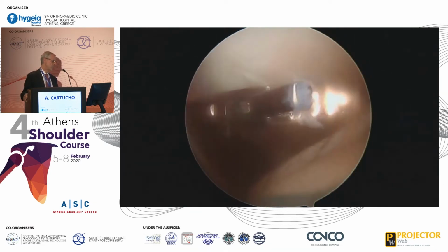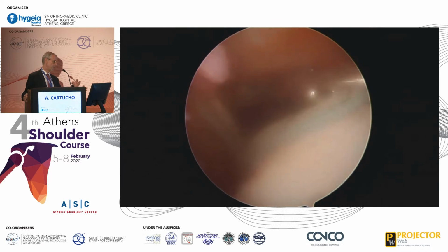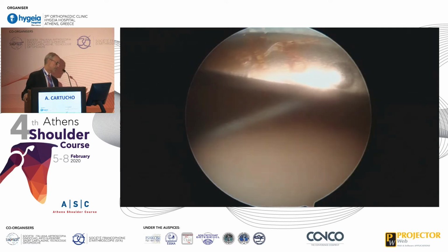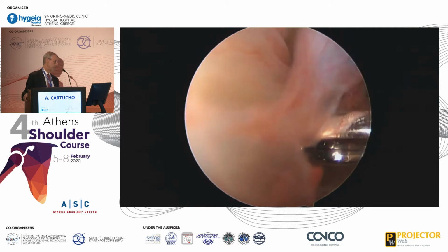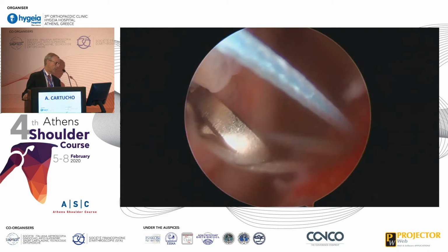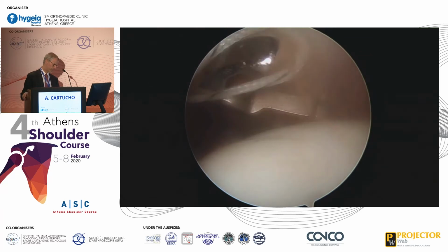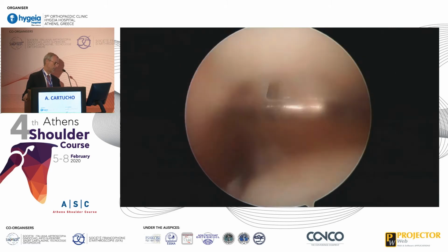Then, as you can see, I do for the beginning a lazy stitch with 2 strands, and I put my cannula in the back of the capsule, so you cannot see the labrum, the cannula here. My cannula is outside the capsule, and then I repeat my gestures in order to make like a parachute with my strings, as you can see here. I try to be very careful when suture managing. As you can see, I'm going around the other white one in order not to be tangled here, and in order to have sliding knots at the end. Sometimes it doesn't happen, but you have to be careful on that.